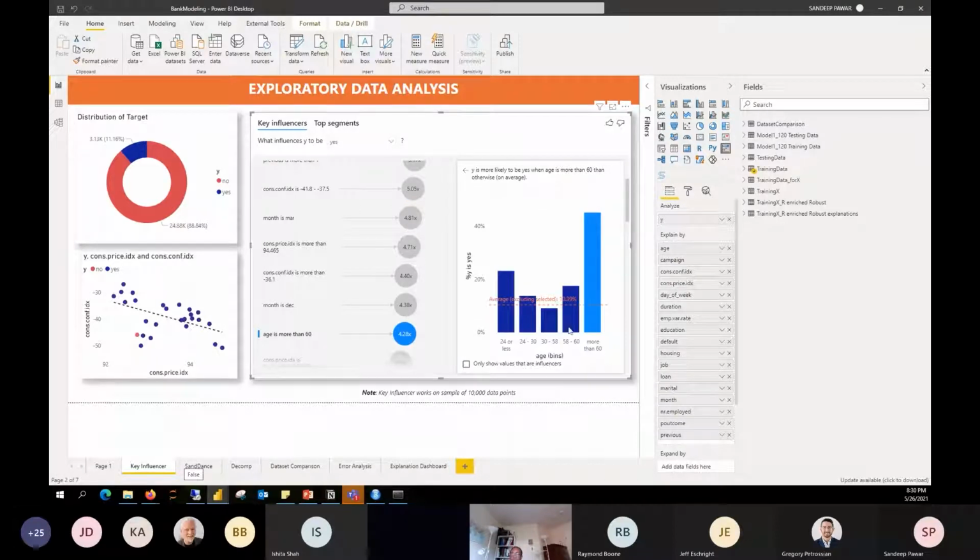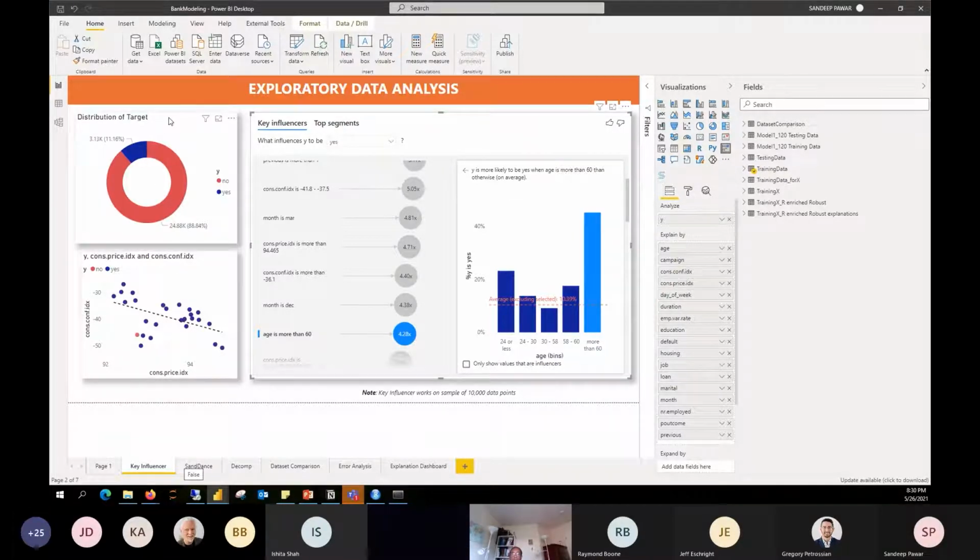So if the person is older, then they are more likely to sign up, which is kind of interesting because when we looked at the data, it showed that the range for most of our customers is within 30 to 40, but they are less likely to buy than potential customers who are 60 or older.